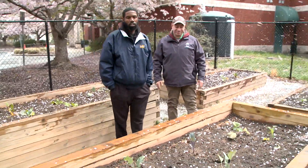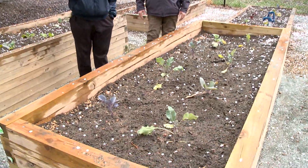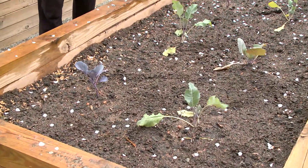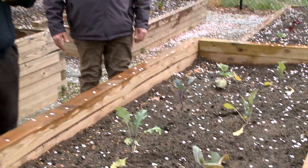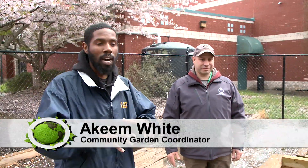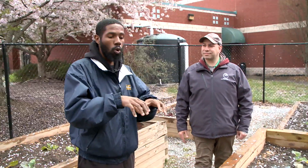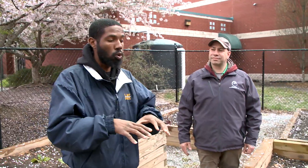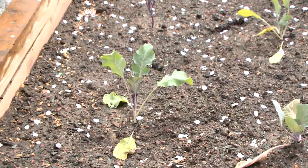One of the first things to worry about is the composition of your soil. You always want to make sure it's fertile and aerated, and you don't want it clamped together. A lot of people say 'when you till, you kill,' so watch how deep you go because earthworms are very good for the soil. Test the soil before you start planting to check phosphorus levels, nitrogen, and pH balance. You also want aeration — little holes or spacing in the soil so water can get to the roots and your seedlings can be strong and efficient.